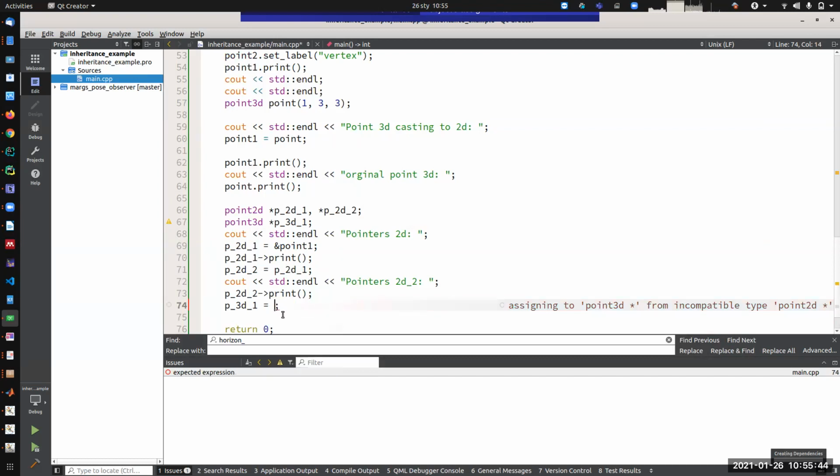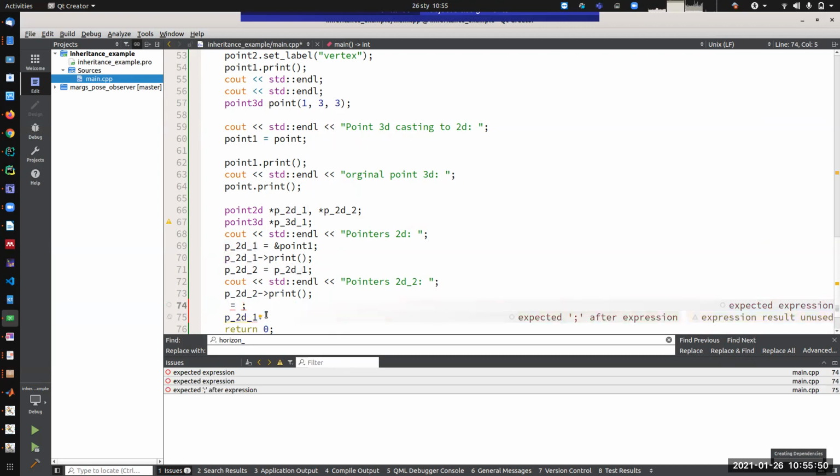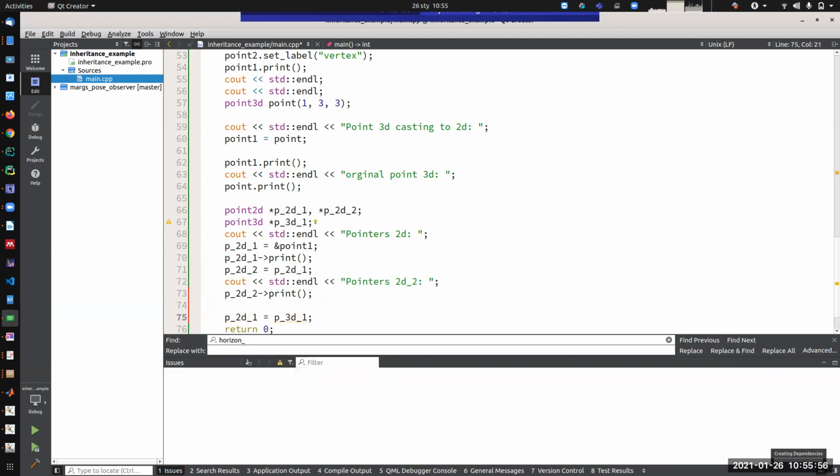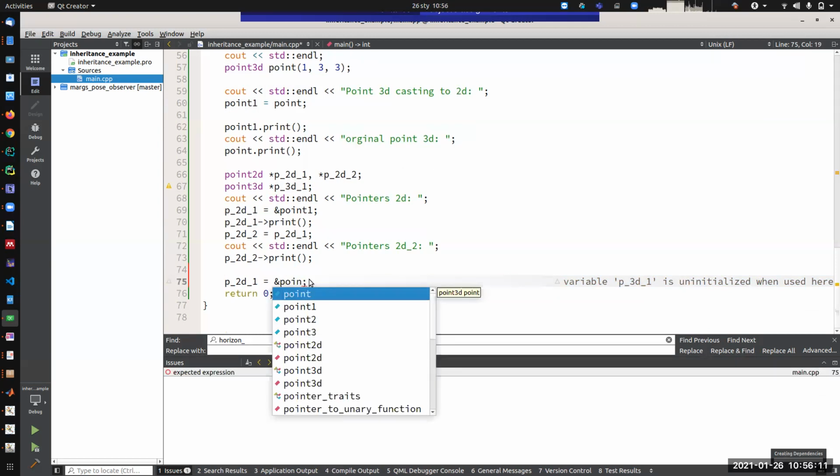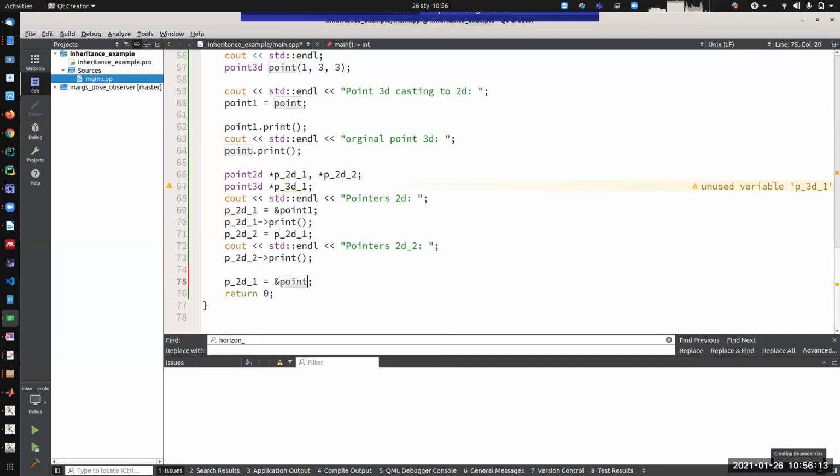But if I do it the opposite way, and try to assign a value from the child class to the base class. Okay, 3D is not initialized, so simpler, I can assign the address of point, which is a variable that belongs to point 3D.